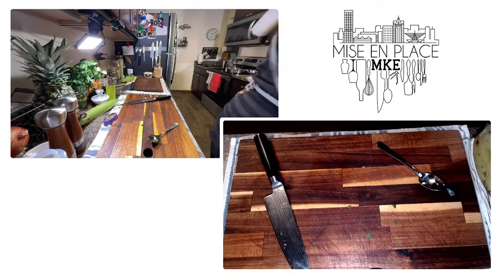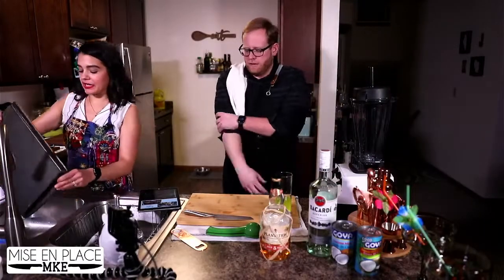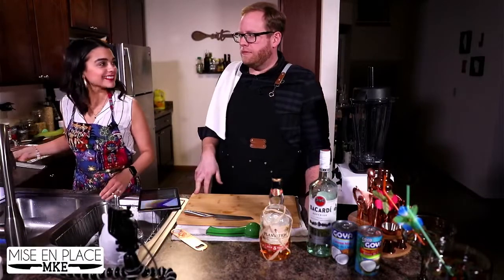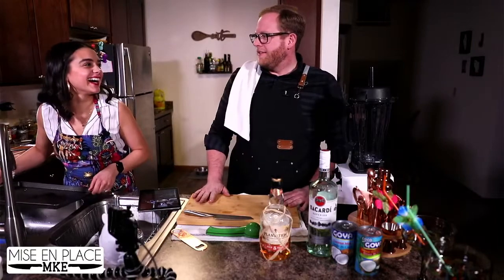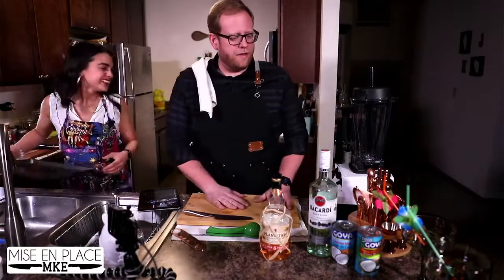And then the best part: piña coladas. You put the lime in the coconut and mix it all around. There's no lime in a piña colada. We don't want to do that. So I'm not sure what's going on over here.